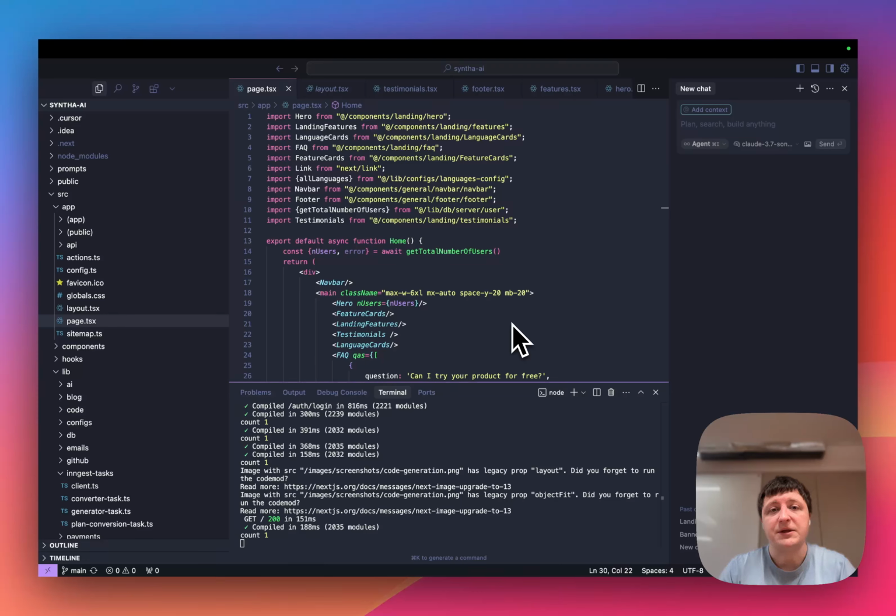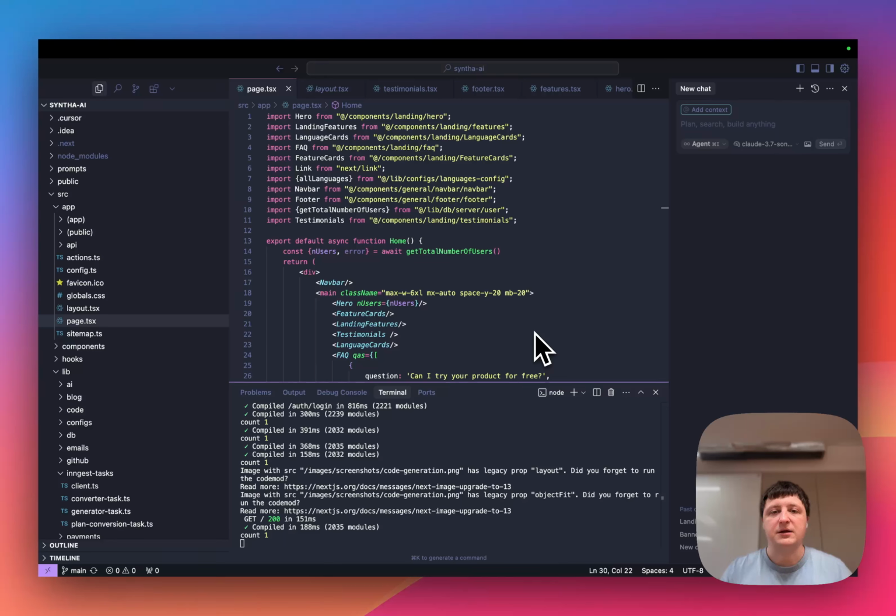Today, I'm going to show you some tips and tricks in using Cursor IDE, which I personally apply almost every day, and that helps me speed up my AI coding significantly. For those of you who don't know, Cursor is an IDE where you can write code, but the cool thing is that you can ask AI to write code for you, and this is integrated into your development environment.